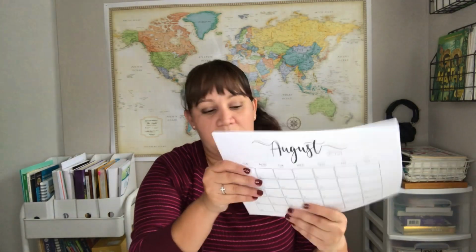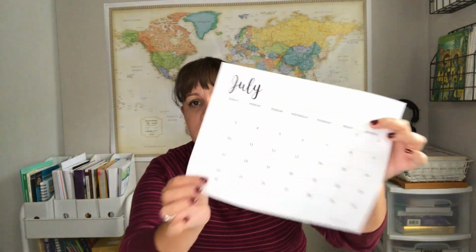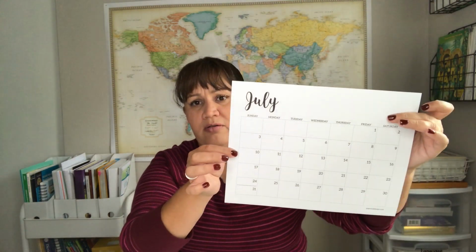So what I am doing is I just print these papers from online, especially from this website. It's Saturday Gift, and she has very beautiful calendars. I print from August until I think May, and then I didn't find July, so I print July from papertraildesign.com, and that is how it looks. Sorry about the glare. So I decided to use these pages.